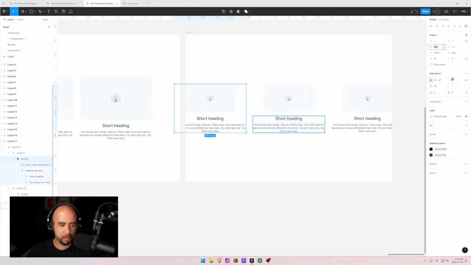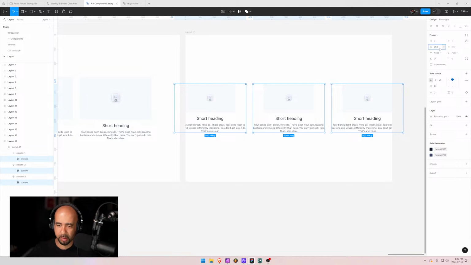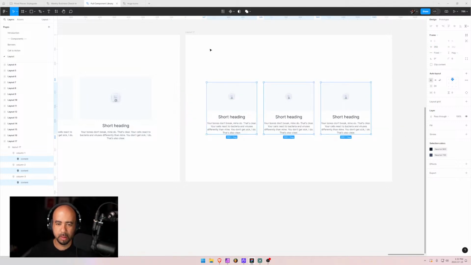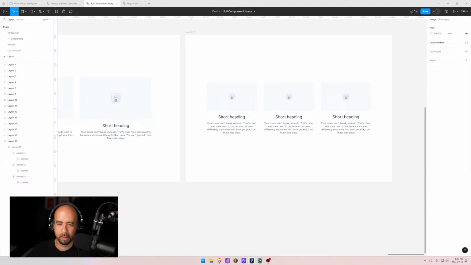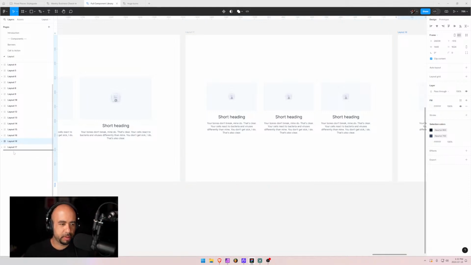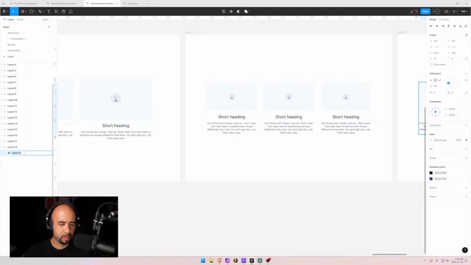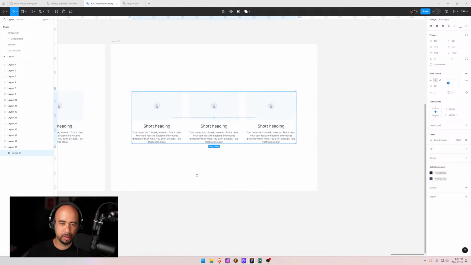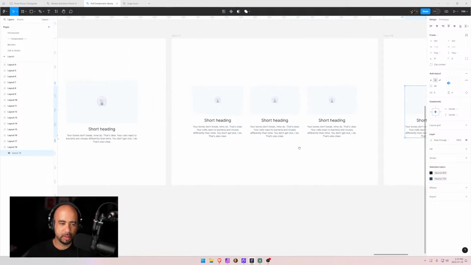And then these content blocks, we'll put at 350 as well. Yeah. And copy and paste again. I feel like I can just go forever making hundreds and hundreds of these types of components.